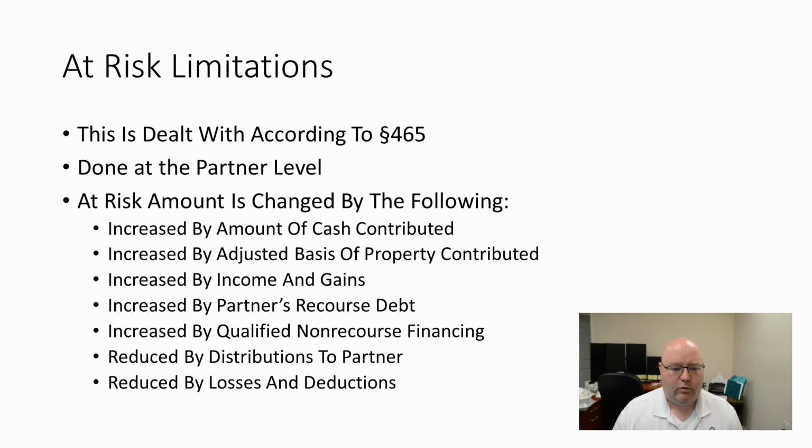And I noticed that at a couple firms that I was working at, they didn't put partnership recourse debt as part of the at-risk limitations, but instead put it as part of the basis limitations. That's a very common mistake that I tend to notice at various CPA firms: people don't think of the recourse debt portion as part of the at-risk limitations, but instead as part of basis. The way it was explained to me was, oh, if he's got recourse debt, he gets additional basis from that. That's not really the case.